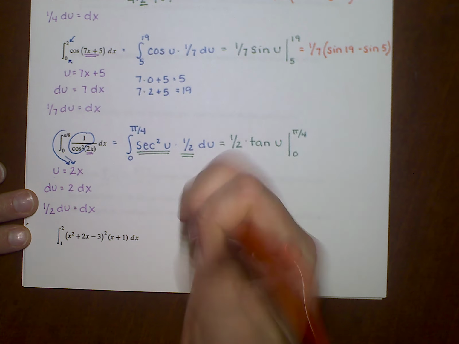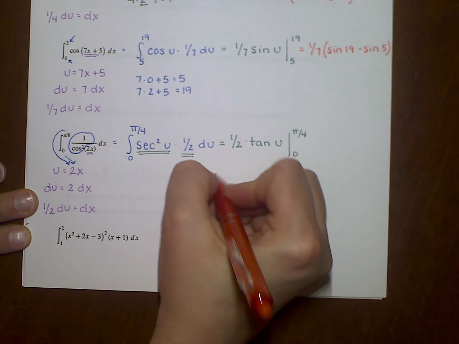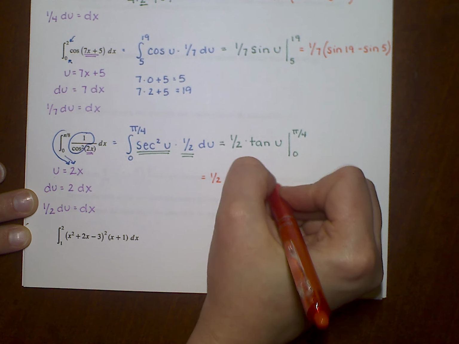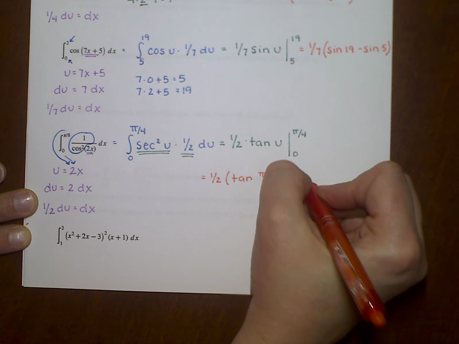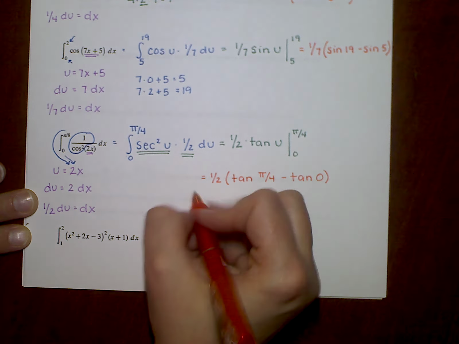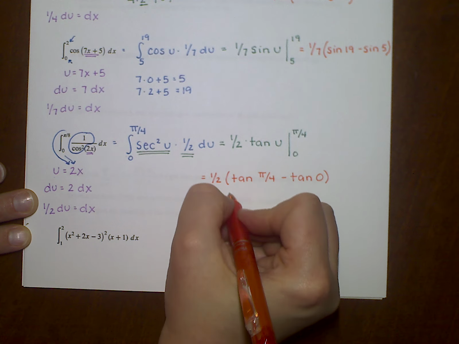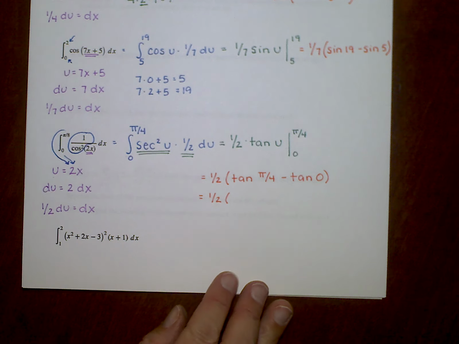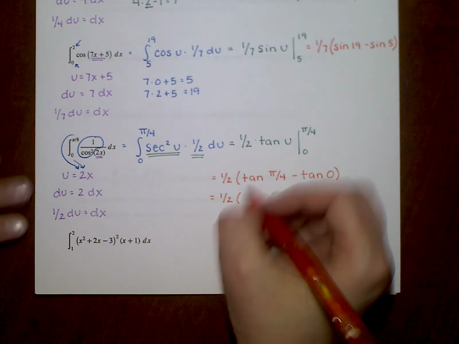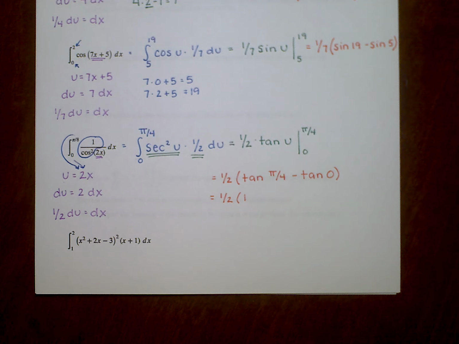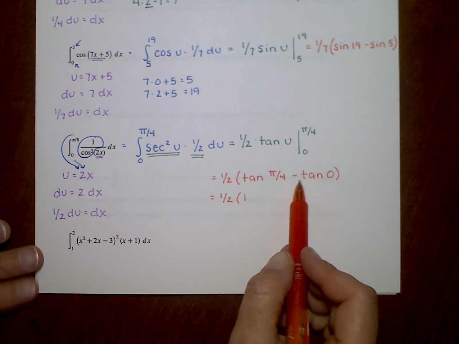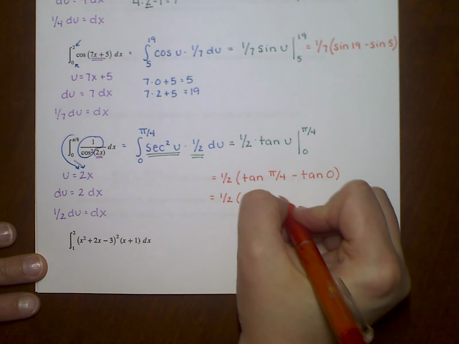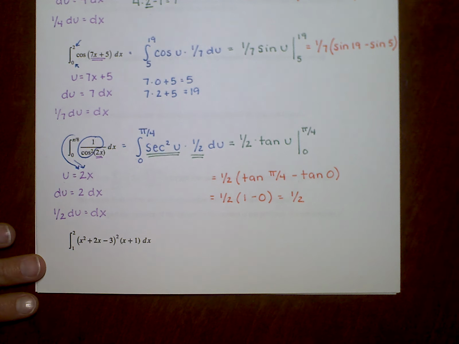Okay, so I promised you this one we could go a little further. I am going to go down to the next line here, but I'm going to say it's 1/2 and then it's tangent of pi over 4 minus tangent of 0. Well, let's test our trigonometry knowledge, shall we? Tangent of pi over 4, that's going to be your middle dot in the first quadrant on the unit circle. And your tangent there is equal to 1 because the x's and y's, the sines and cosines, are exactly the same. And tangent of 0 is just 0. So this is really 1/2 times 1 minus 0, which ultimately is just equal to 1/2.